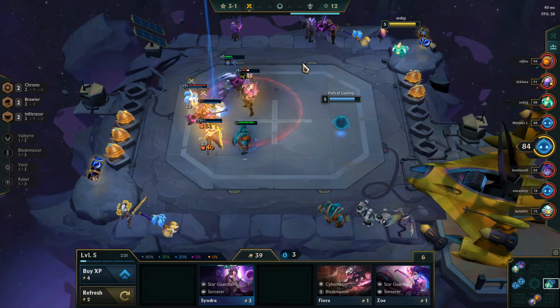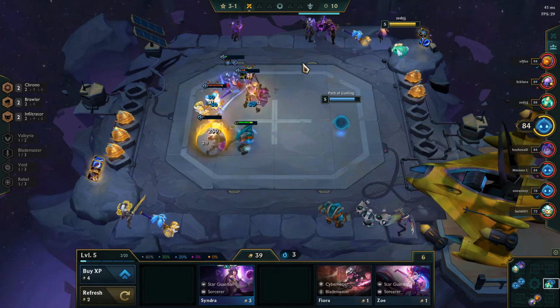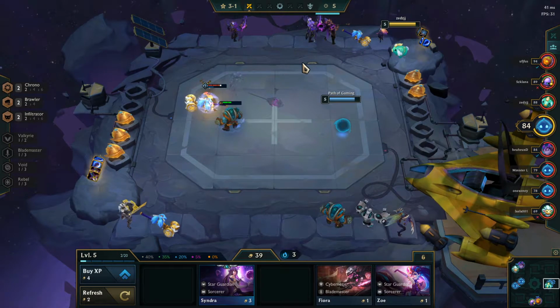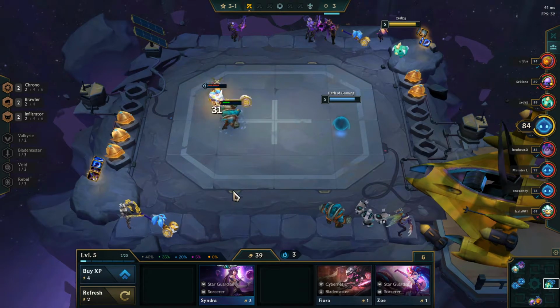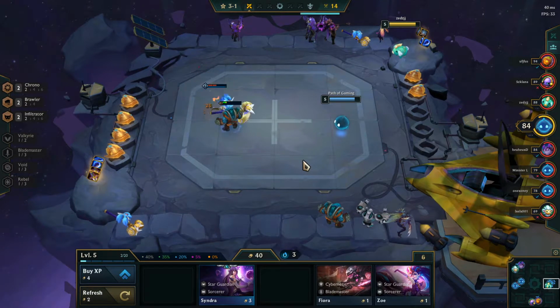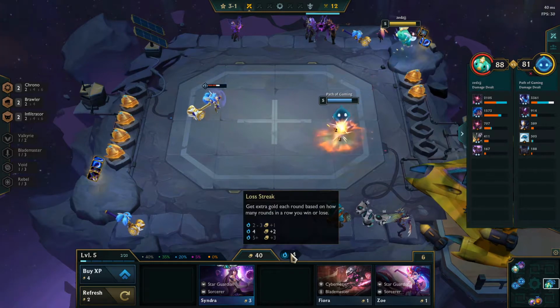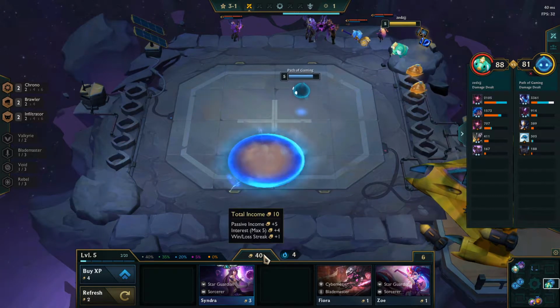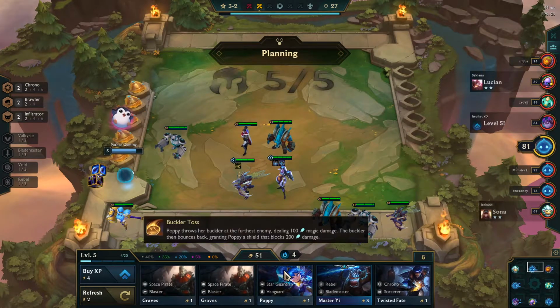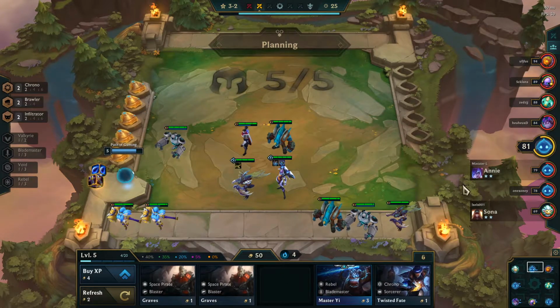There we go. Morelos is quite strong. We might kill one more unit, and that's good enough for us. So there we go. We maintain a nice loss streak, and we're doing really well with our economy right now. And economy is the name of the game.